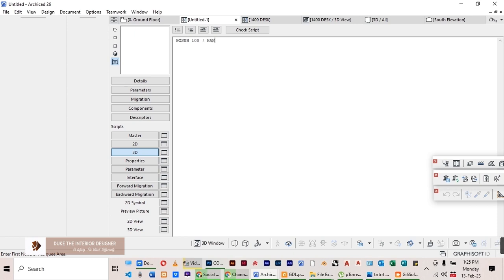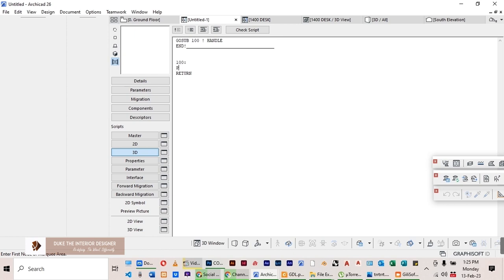Call this handle and do an end. Then come here. You write 100 and then return. Then all your code will be inside the 100.